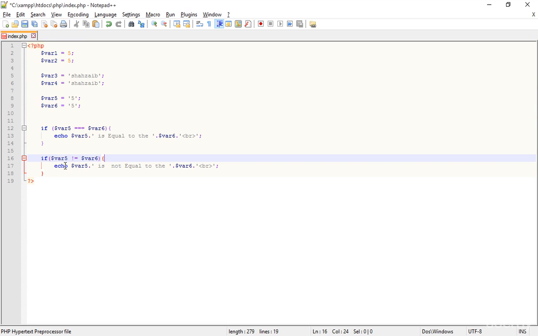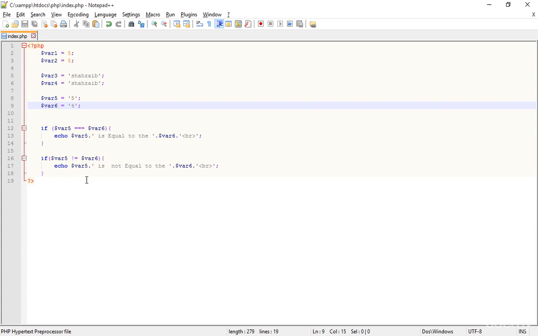But if this if gets the true result, it will show them. Obviously var 5 and var 6 are matching, actually. So now I'm changing something. Now that is 5 and this is 4.